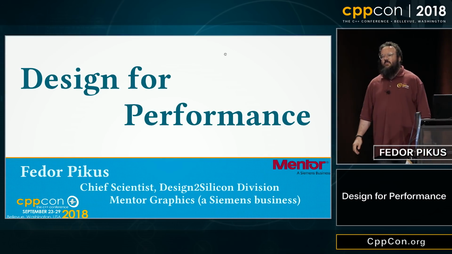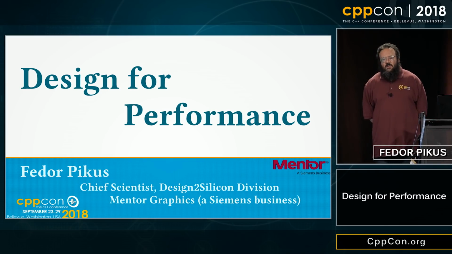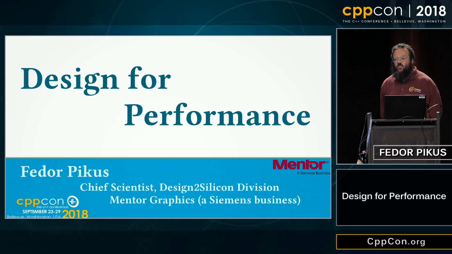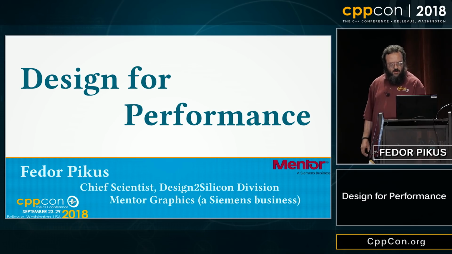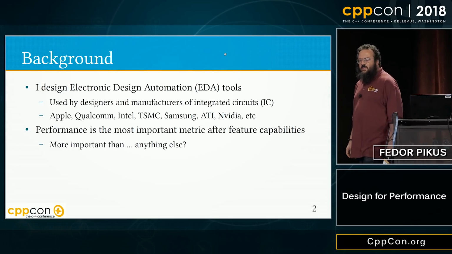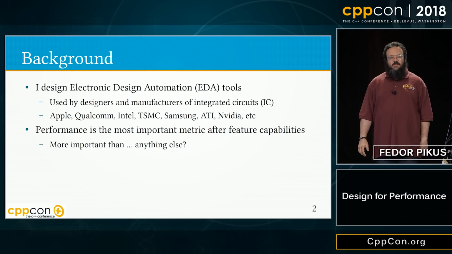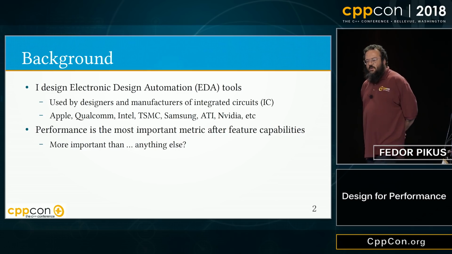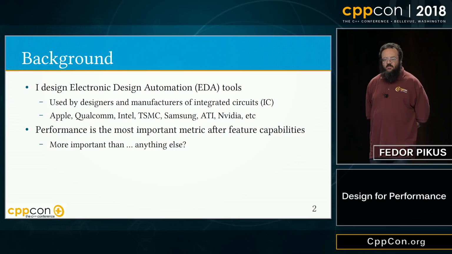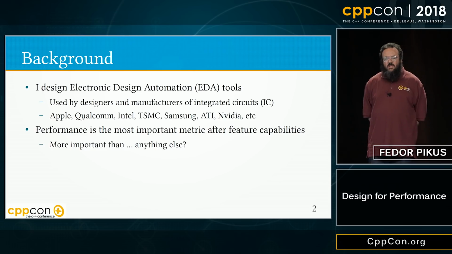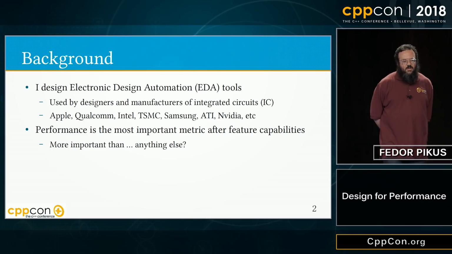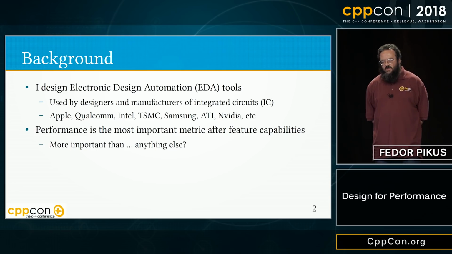So we're going to talk about designing software for performance where maximum performance is a goal. I have to give you the context, who I am, what I do, why we're doing this. I work for the company called Mentor Graphics that is now part of Siemens. What we do is electronic design automation tools. These are the tools used to design and manufacture pretty much every integrated circuit that you can buy now. So if you have cell phones, both Apple or Android cell phones, if you have PCs and laptops, if you have video cards, and down from there to microcontrollers, our tools were used to build, test, model, and manufacture those circuits.